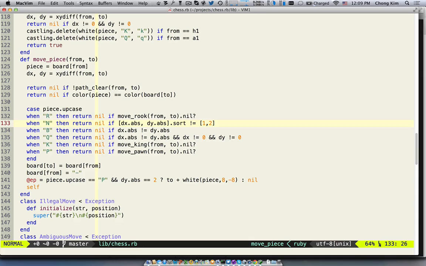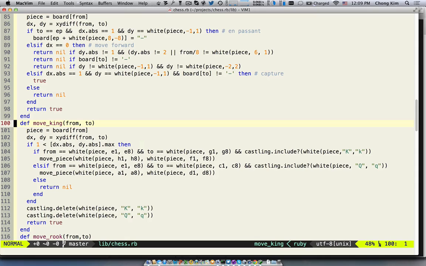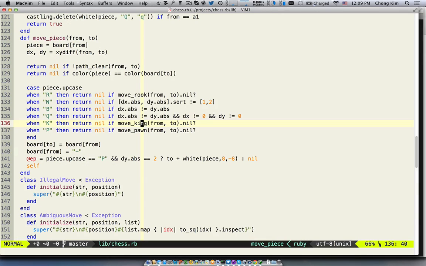One of the problems that I have with this code is that the logic is kind of convoluted. When I go into move king, I have all of this stuff, but it's kind of confusing, there's no unifying theme, it seems. If I go back here, like move rook, what is it returning?